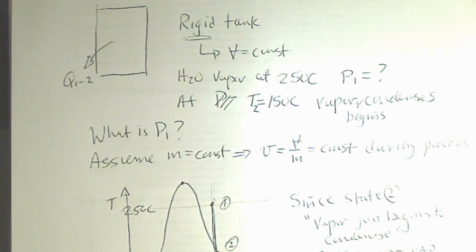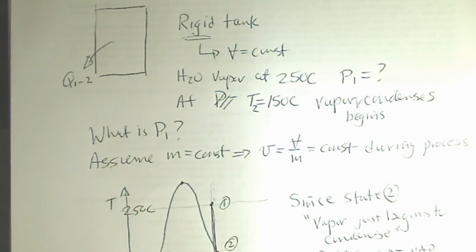And as we have said before, when we're told that we're in a saturated vapor state, that's a lot of information. If we know it's saturated liquid or saturated vapor, those are very specific places. So what we need to do then is find P1. How do we find pressure 1? That's the question. We can see the picture, and we know state 2 is on the saturated vapor line. So that means we can find everything about state 2.